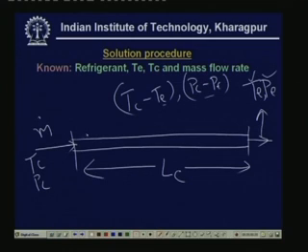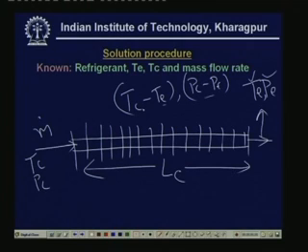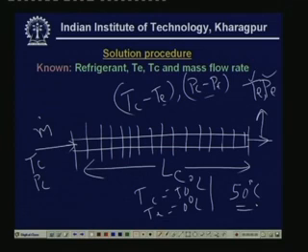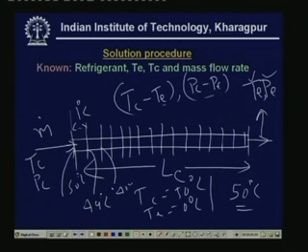So, what we do is we break this capillary tube into several small elements. To give an example, let us say Tc is 50 degree centigrade and Te is equal to 0 degree centigrade. That means Tc minus Te is 50 degree centigrade. So, I will take 50 elements, that means I divide the capillary tube into 50 elements, and across each element 1 degree temperature drop takes place. If this is element 1 and here the temperature is 50 degree centigrade, at this point the temperature is 49 degree centigrade and at this point it is 48 degree centigrade. So, like that the temperature reduces in this direction. Finally, when you come to the last point, the temperature is 0 degree centigrade.